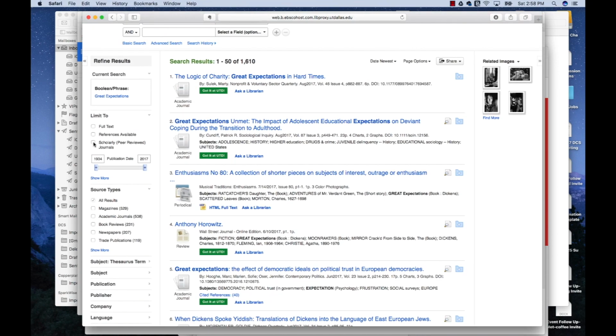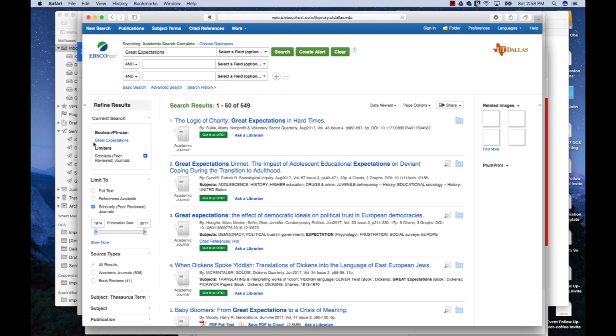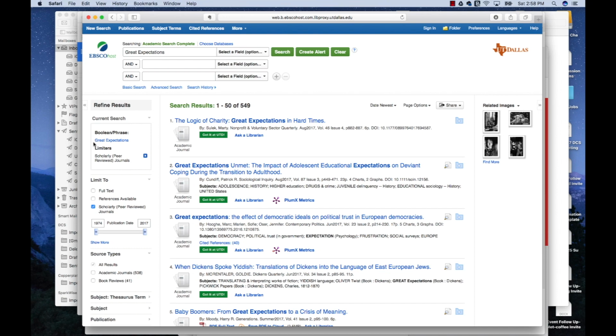Scholarly or peer-reviewed journals. Very often, a teacher will tell you you need to have scholarly sources cited. What that means is that the article you have is a peer-reviewed article. It's been written by an academic of record, a respected academic, and then the article was shared with peers who would have been experts in that field. They would have reviewed the article, commented on it, critiqued it, challenged the author, given it back. Based on that, the author then would have gone through and made a lot of edits, then submitted it to a journal, and then the academic journal would publish it. So it's been heavily vetted. That's what that means. Very often professors will want that, and this is very helpful to check that box so that it's just winnowing out anything that does not fit that bill.